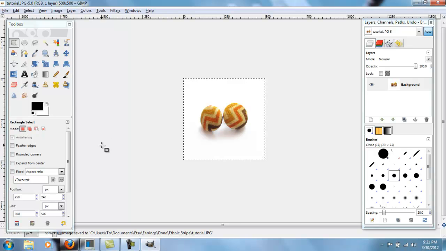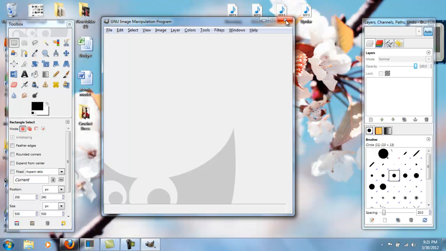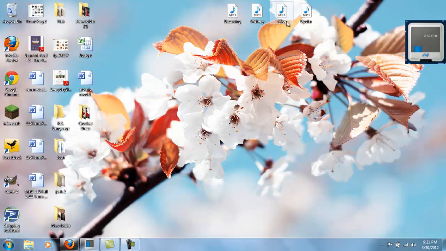That's it. To exit out of the program, you can either exit out of this. If you hit X on this, that'll close the program. If you hit X on this, that'll also close the program. But just to keep yourself from being confused and accidentally closing an important window like this one, just hit X here. And you're done.